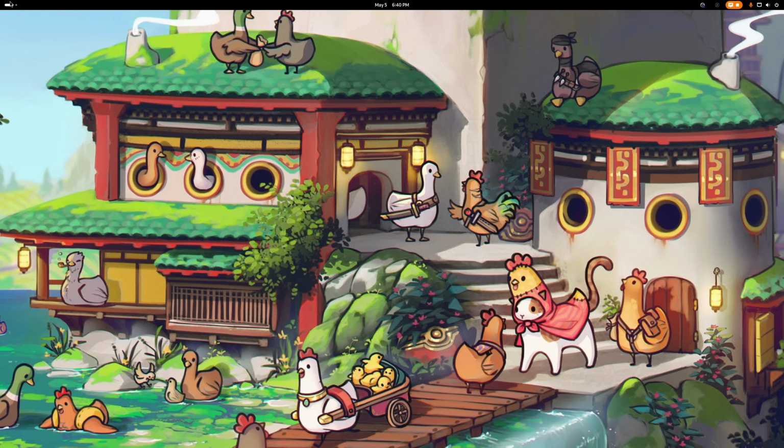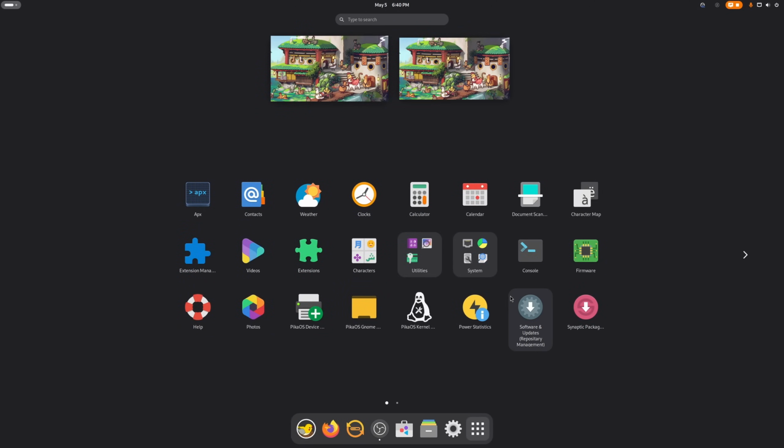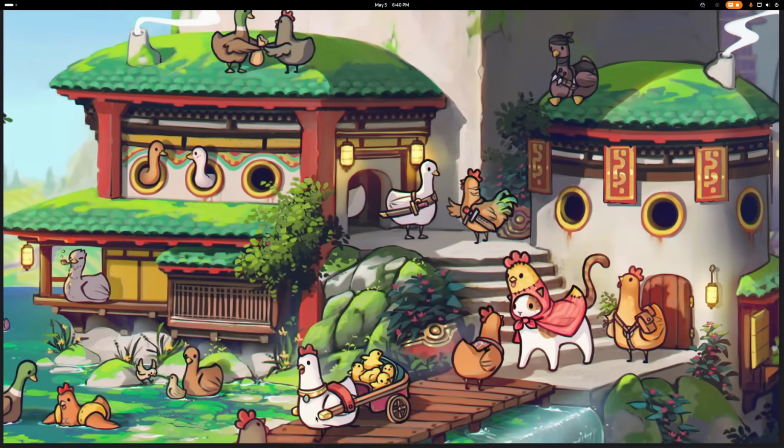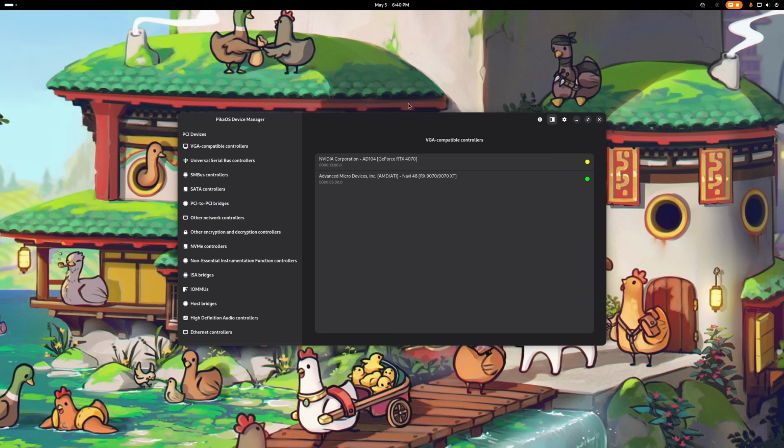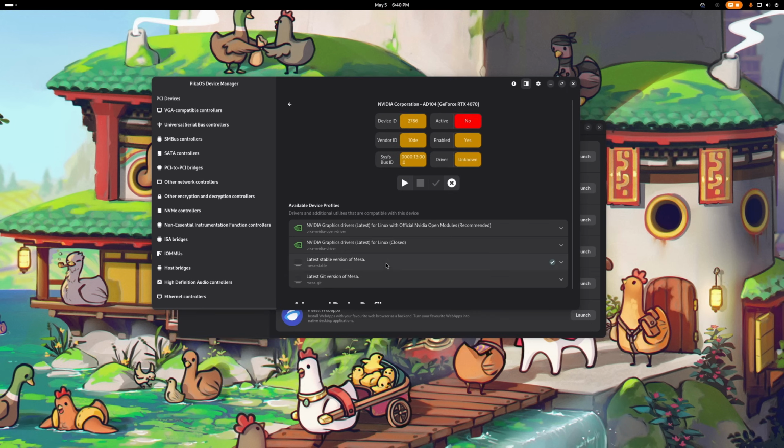All right, I installed it anyway on real hardware. I said I would anyway, so let's jump into this. As I said, we'll do what needs to be done overall, and let's hit launch with the device manager here real quick.